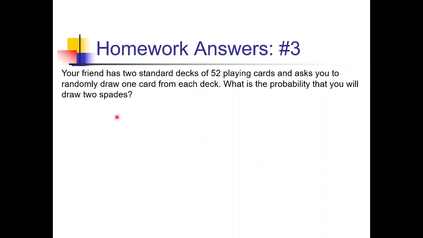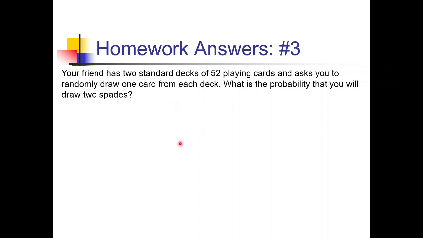So just to reset here, standard deck of 52 cards. In each of these decks, we have 13 spades, and also 13 of each of the other 3 suits. So if you're just drawing a single card from each deck, you have a 1 in 4 chance of getting a spade, and a 1 in 4 chance of getting one of the other suits. So you have an even chance of getting all of them.